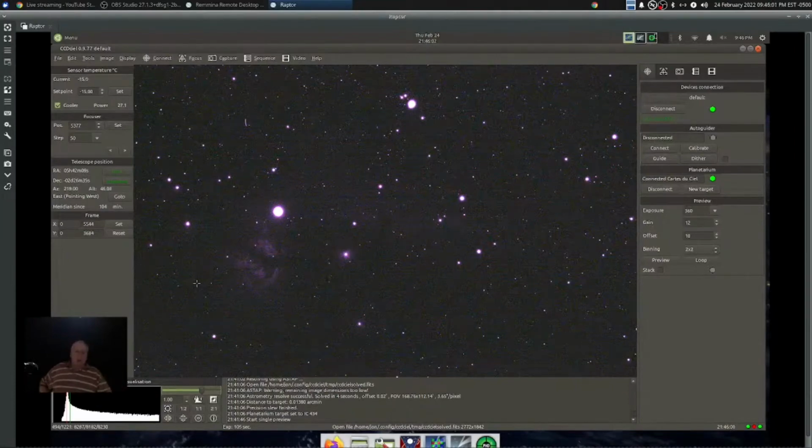It kind of signals the start of galaxy season, but there are some really cool and interesting galaxies coming up, like Markarian's Chain. There's the Sombrero galaxy. There's the Whirlpool galaxy that's very cool. Pinwheel galaxy and a bunch of others. Bode's galaxy and the Cigar galaxy are up. We might take a look at them if we have time here in a little bit.